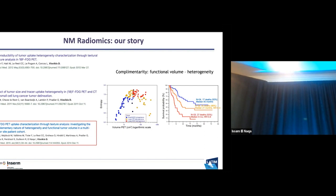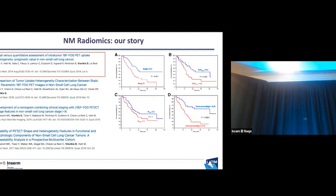Okay, so this is a debate, and a few papers have come up discussing whether we should go much higher, but this is what we showed. And we showed that at this level, when you get the complementary information in all of this database, independent of the tumor type, we can find different groups in terms of survival probability with statistical significance. So when we get complementary information, then we can do something clinically about it.